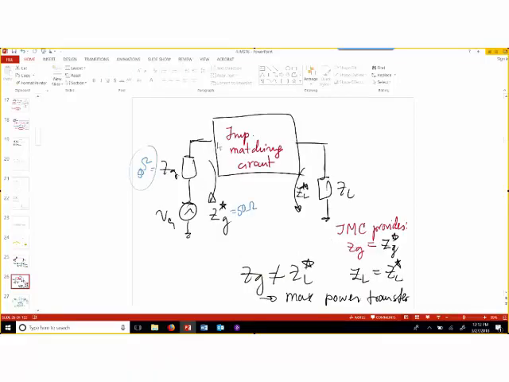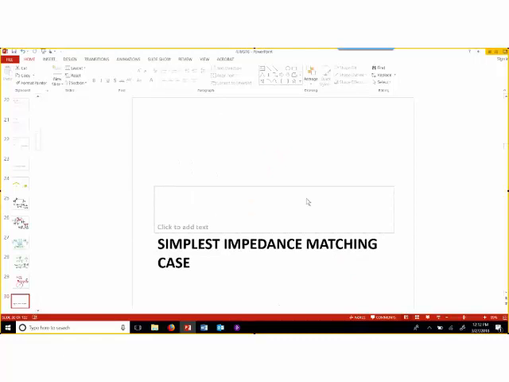so this one has to be the negative of the generator's impedance. So what is it that we're doing when we're making a matching circuit? If this is the generator and this is the load, inserting this impedance matching circuit makes the load impedance look like ZG conjugate, and it will make the generator see the circuit as ZL conjugate. So both load and generator will see the complex conjugate of each other.